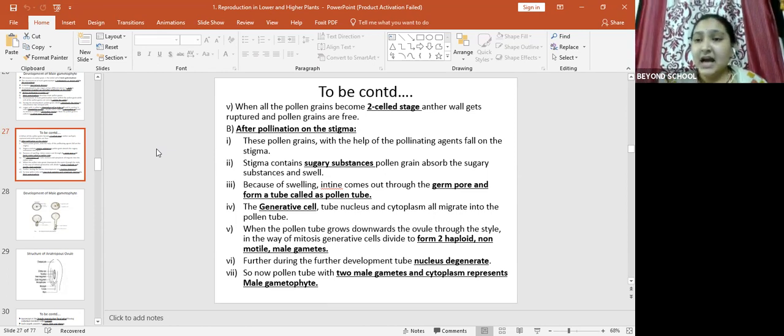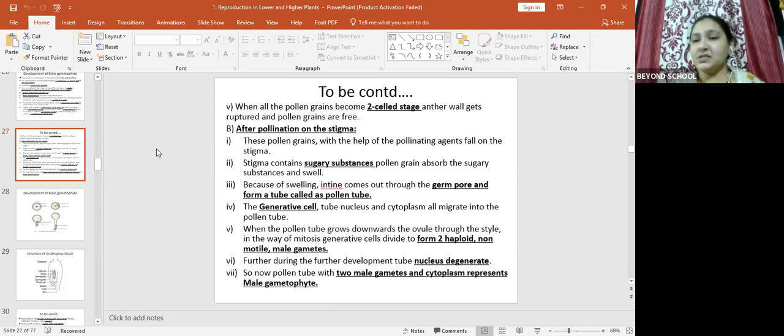These pollen grains are pollinated, means they are dispersed with the help of different pollinating agents. Now, who are our pollinating agents? Our pollinating agent is wind. Our pollinating agent is insect, even via water, even via birds, right? These all are the pollinating agents, dear, isn't it? But once the pollen grain is mature, right, they have been released from the anther wall, all right, now they have deposited on the stigma.